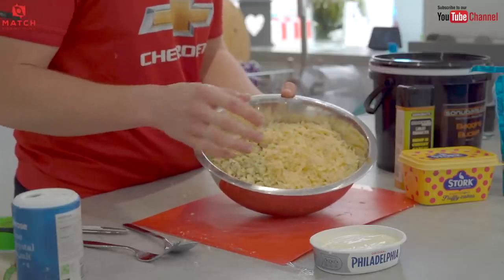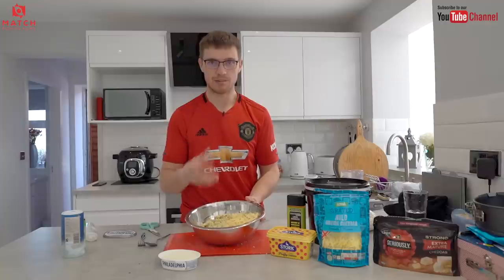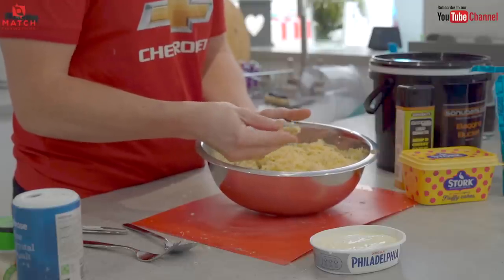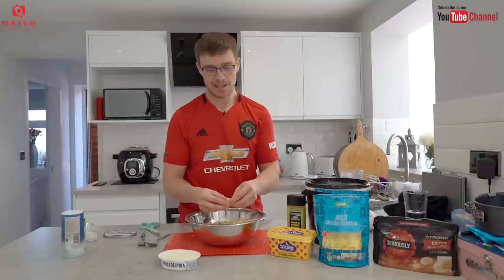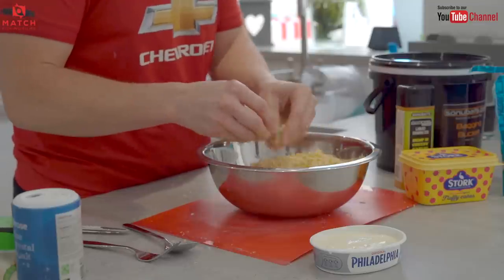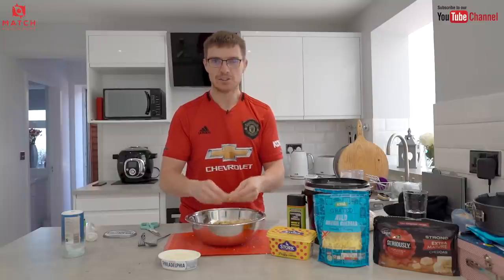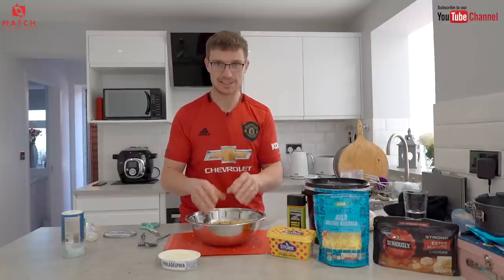It's grated up pretty roughly at the minute so I'm going to really get my hands in here and break it up. It's worth spending your time breaking it up — the last thing you want is lumps of Stilton in there. You want a really smooth texture so the hook can pass through it. The water is cold, the air temperature is cold, and as much as we add marge the paste is going to go hard. So the last thing you want is even harder bits in there. I'm going to get my hands in and get all these lumps broken up.